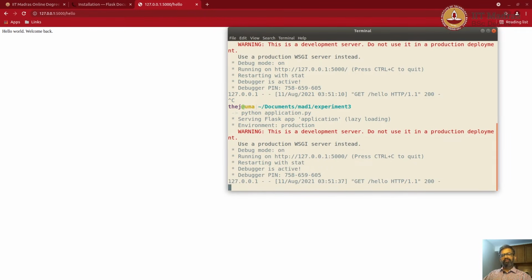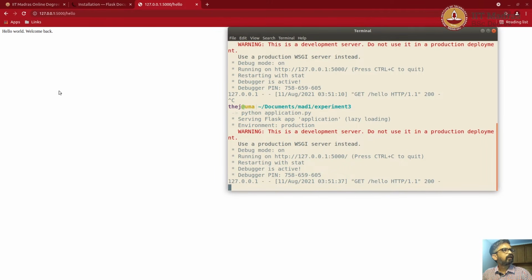Now this is useful, but we're just displaying the data on the server. What we want is, if a user should be able to submit something, let's say his name, and then we should be able to use the name he submitted and welcome him with that name. Which means we need a form where the user can submit his name, and then use that name to show him the welcome message. Let's try and do that.